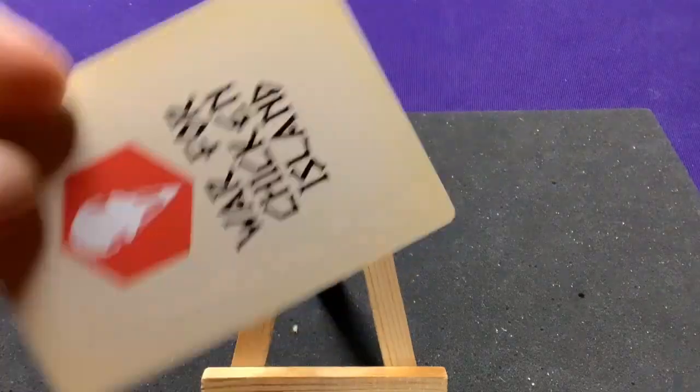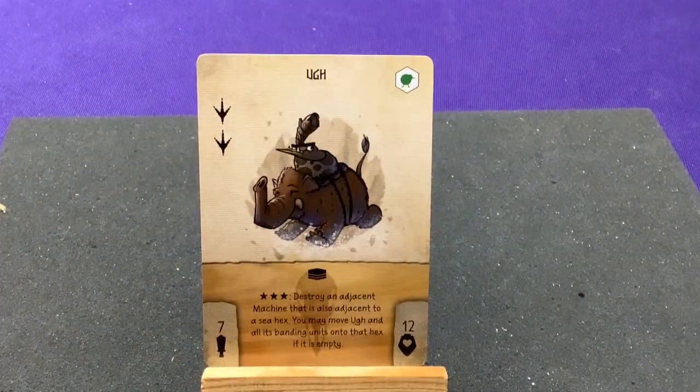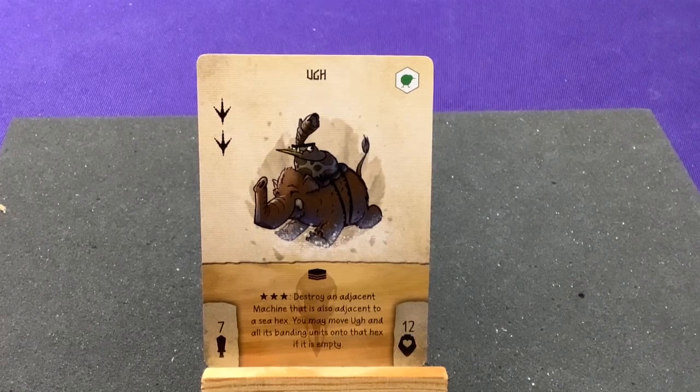Alright, so here we have War for Chicken Island. We're going to start with the Kiwi cards. We have Ugg, who has 2 movement, 7 attack, 12 defense or armor. Pay 3 stars. Destroy an adjacent machine that is also adjacent to a C-Hex. You may move Ugg and all its banging units onto that hex if it's empty.